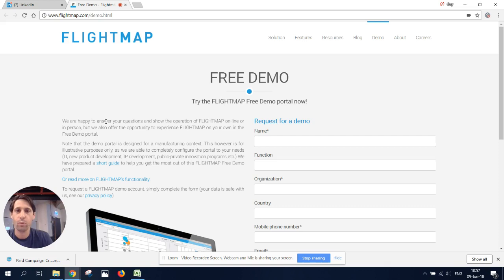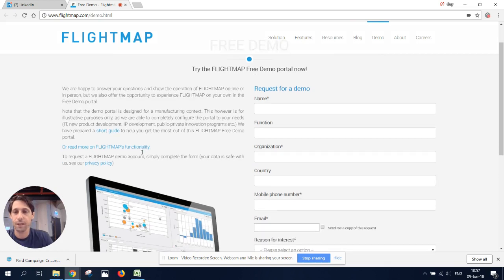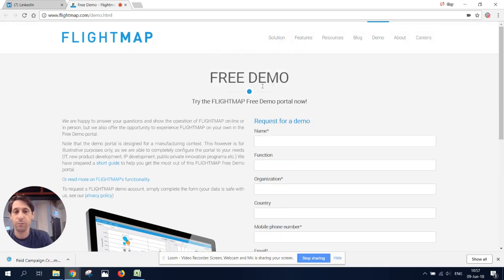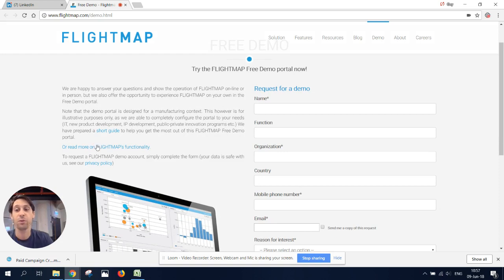And I don't know what Flightmap is. I don't know anything about the features and the use case and all those kind of things. So the chances for me to become a lead is very, very slim. Again, I don't know Flightmap's conversion rate. So if it's really, really good, then I guess they know what they're doing. But if it's not, which I don't think so, you should definitely make some improvement in the copy.